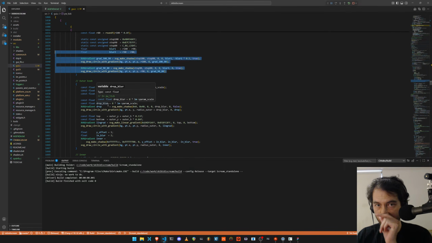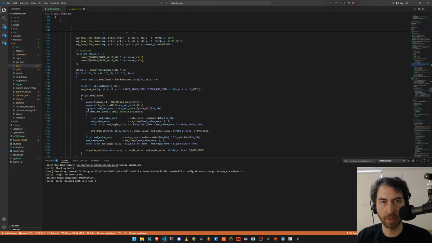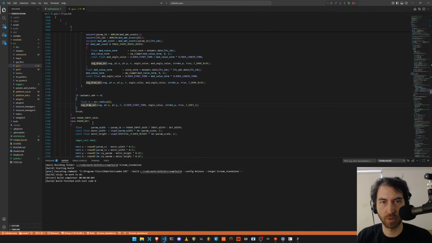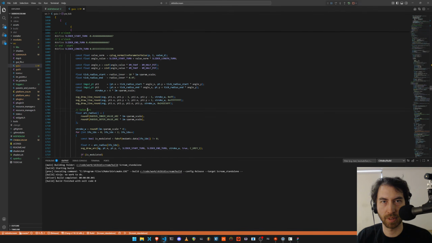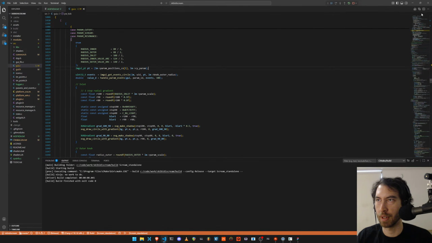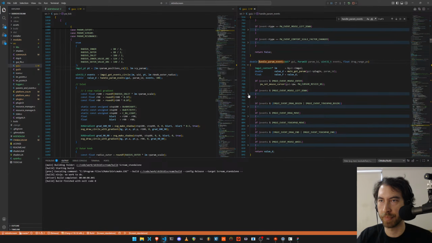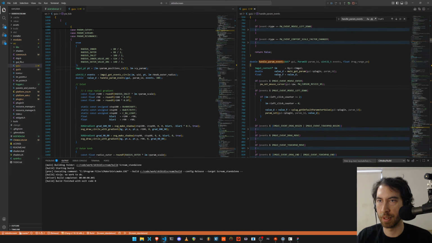And I do a whole bunch of drawing. Let's find where I handle the events. I must have scrolled past it. Most of this is, I think I've got a function called handle, yeah, there it is. Handle parameter events. So here's the central idea. Oh, no, okay, yeah, the event comes from here.